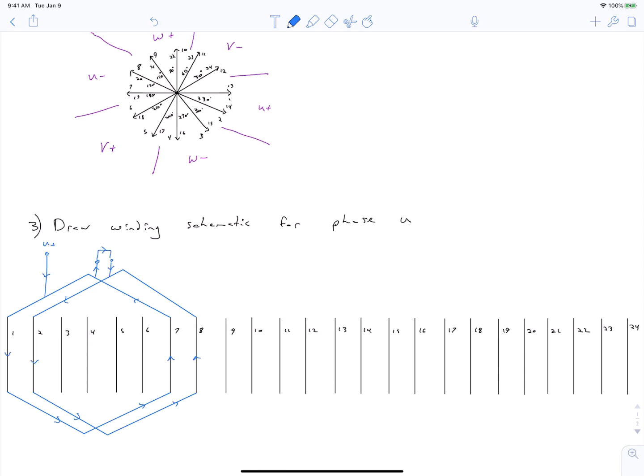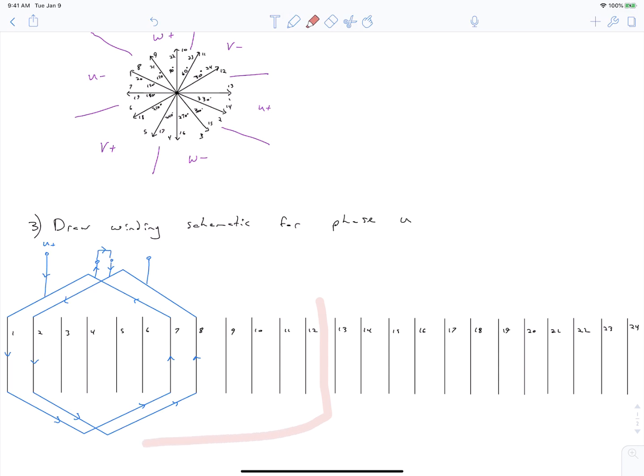And coming back up out of slot 8, the next connection should be over here at slot 13, and we're going to repeat the same sequence that I just sketched in slots 13 and 19, 14, and 20. And that's because, if you look closely, this winding repeats itself after 12 slots.